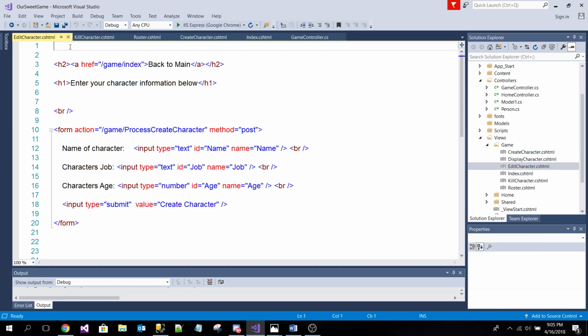Okay. So, since I am going to use this form to update information about a person, and I'm going to be passing information about a person, what kind of model should I be messing around with in this form?